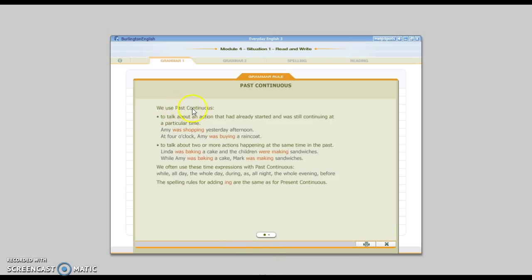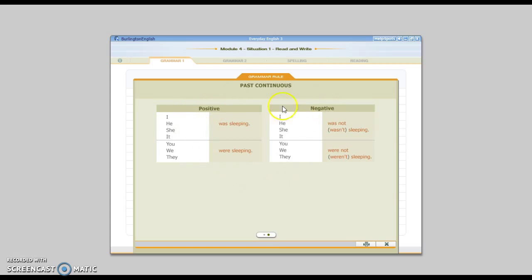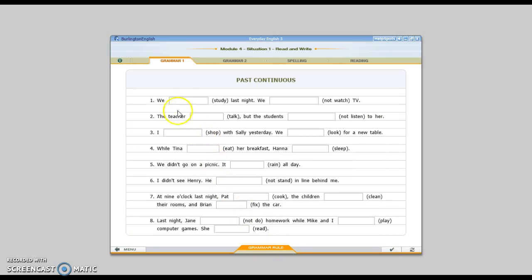This shows you how to use past continuous tense, and it shows you how to conjugate the verbs correctly. And then there is another set of charts for you to read. You can print them out and have them next to you while you work, or at any time you could just open it up again and read. So here you're supposed to continue, you're supposed to put the tense of this verb into past continuous all through, and then when you are done, you check your work.